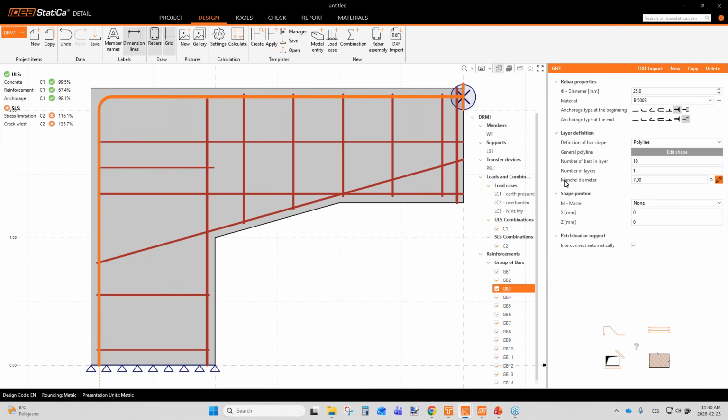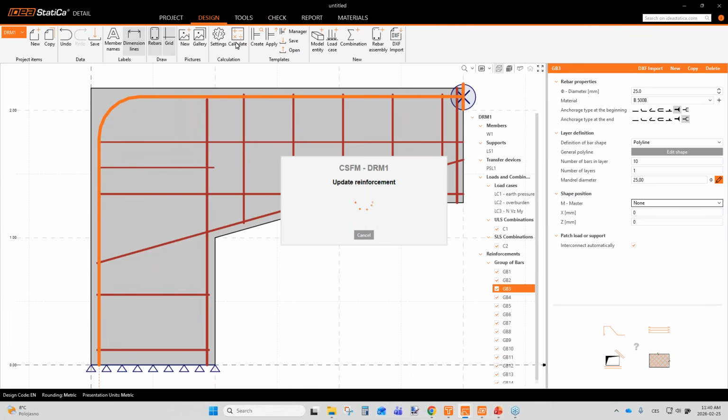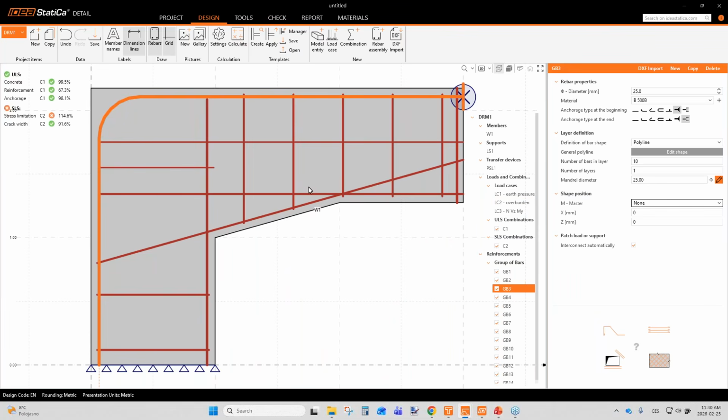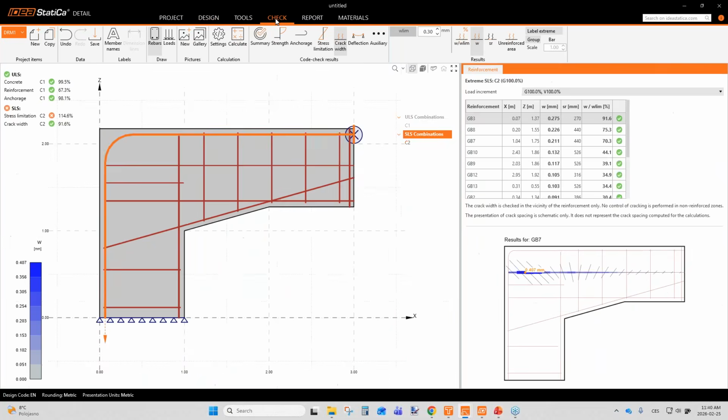You see that the default mandrel diameter, the one that I input, was 7 times the diameter of the rebar. Let's change that to 25 times the rebar diameter to make this diameter bigger, and calculate it again, how it affects the behavior of the structure.